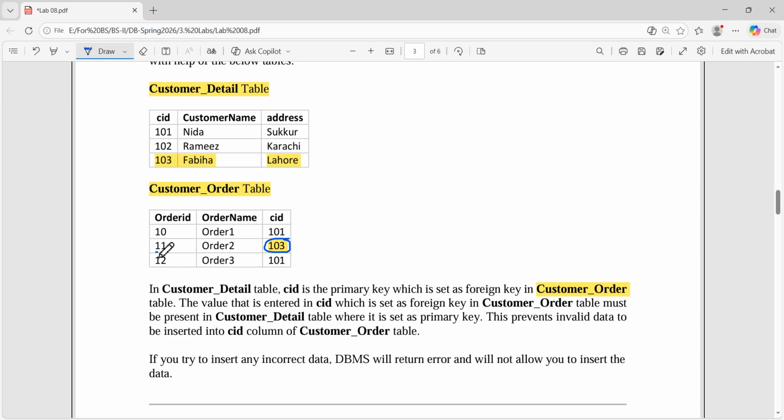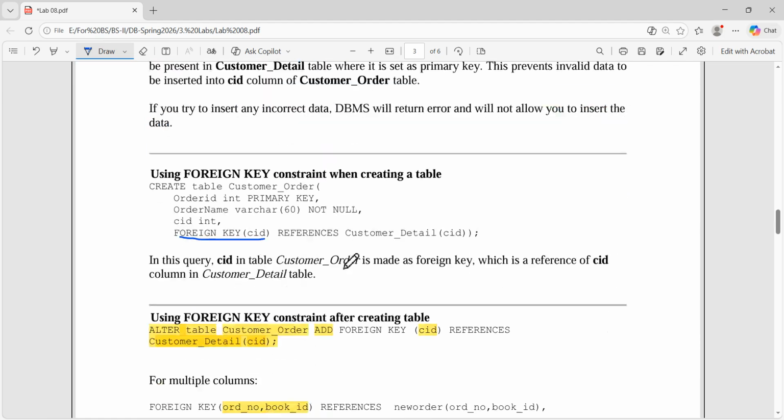This record will not be deleted in the child table, but only this cell will contain a null value, if we apply set null during the creation of a foreign key.